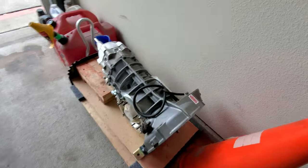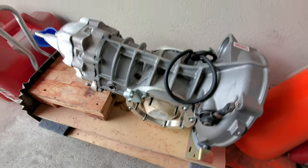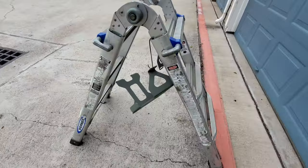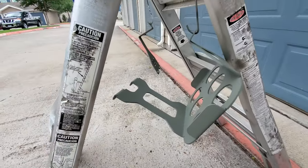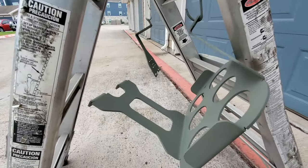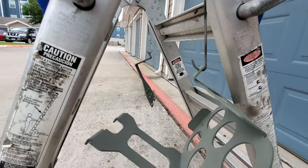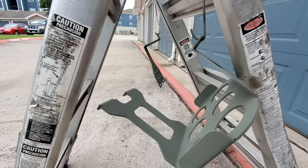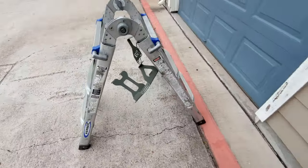The Berg 5-speed, all cleaned up, ready to go. Yep, talk about that in 1 second. Yep, here is my new battery box. Battery hold down, pretty nice. This is just the first coat of primer on here. A couple more coats of primer, and then we're gonna go ahead and hit it with a few coats of gloss black, and we should be good to go.